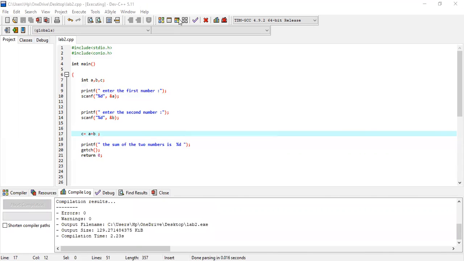The sum of two integers. It's not giving the correct output over here. See, it means that there has been some mistake. It should be 36, but over here they have mentioned 16. Now let's check what actually the error is. Okay, we compile the program again and we will check.